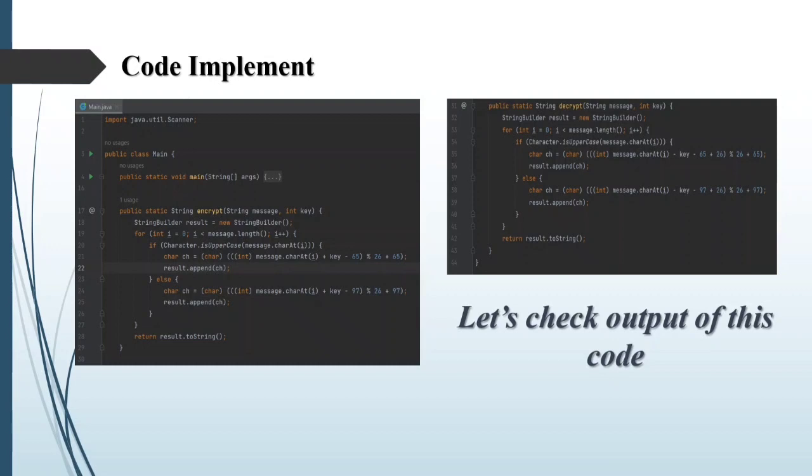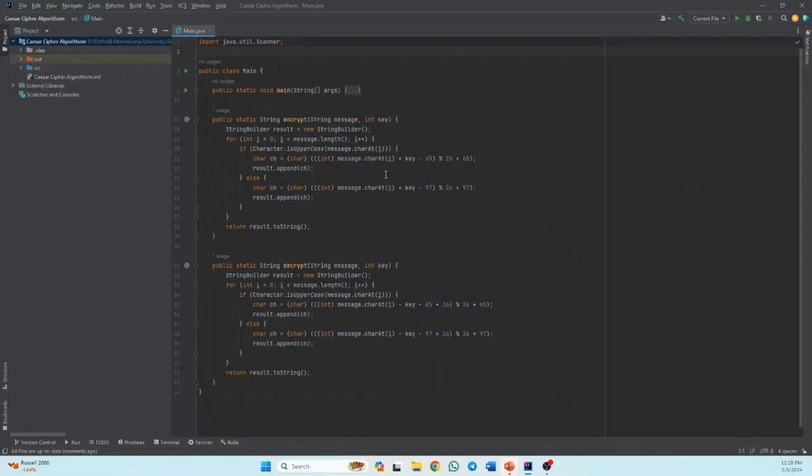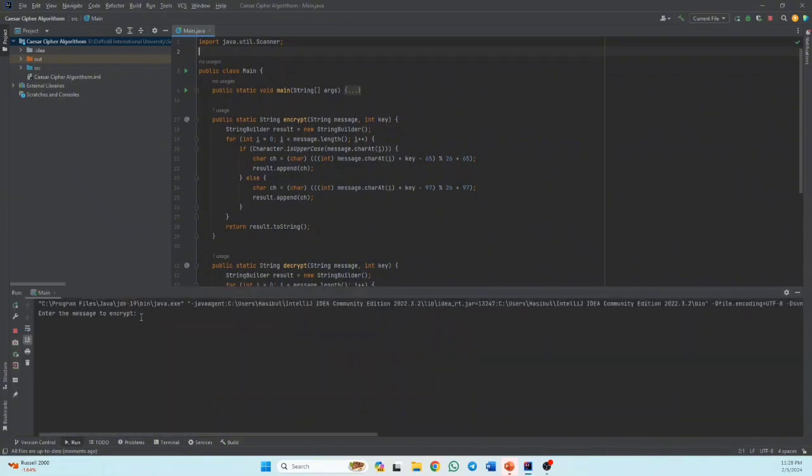Now we see the output of this code. Here is our code, and we can start running it. This is the IntelliJ platform, and our code is typed here. Now we can run our code, and it will build. After building, we can see the output screen, and here is a message: enter the message to encrypt.